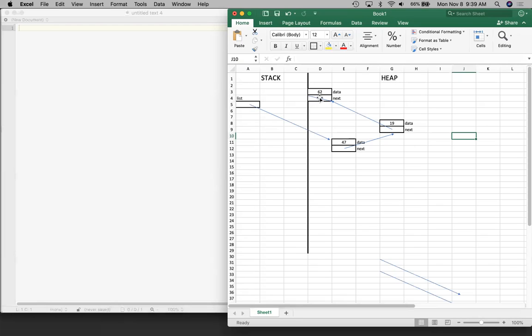We have to have some way of indicating when we have reached the end of the list. So what we do is we make the next pointer of the last item in the list equal to null pointer. And that's just our signal that we have reached the end of the list. So in one sense, that's really all there is to it. And I could say, okay, we're done. Now you go write some code to implement this data structure that I've described. I won't do that to you. We'll actually go do some code. But from now on, basically all we're doing is writing code to implement what I just described.